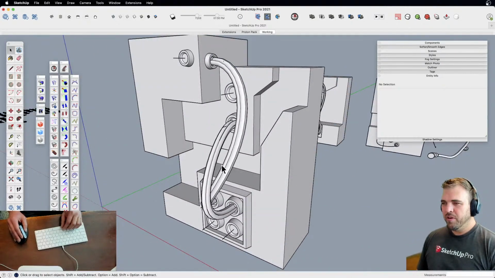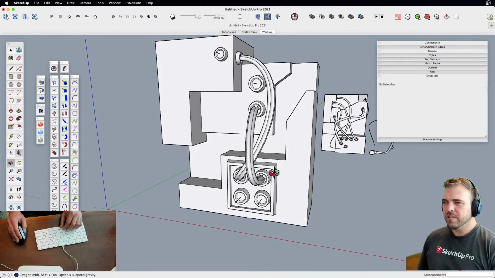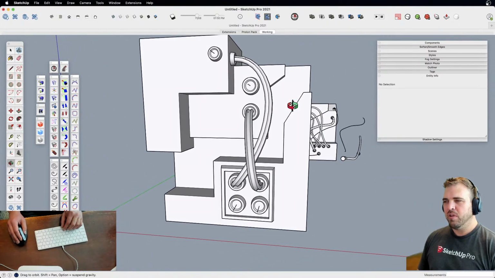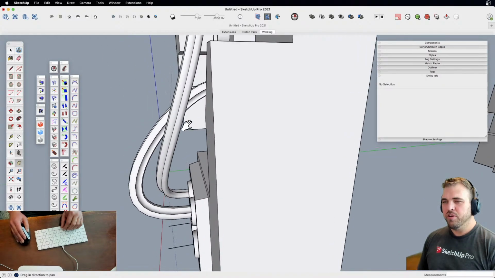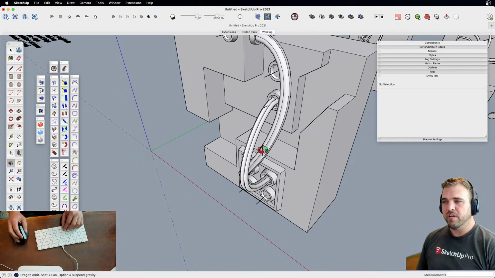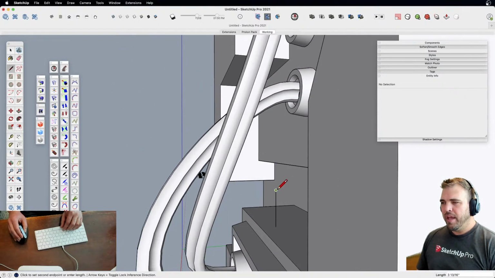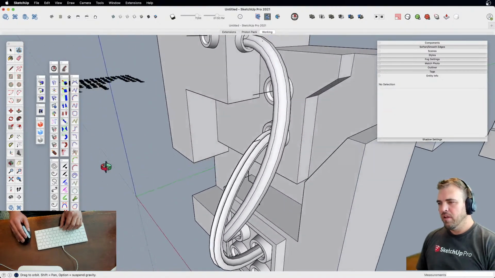All right, so that is another one of those. Let's group those, and so now let's create a different way. I actually like that simplistic Bezier tool, but let's say we need to come out of here, and then we want to wrap around here and then come back up and around here. So we're going to come out, try to go under these cables and then back up and around. Now again, we're going to explore Fredo's Spline tools, and there are some other Bezier tools that have more control points by default. But one of the things we could do in this case is just say, okay, fine, we're going to split this up and create ourselves a little bit of some helpful guides.